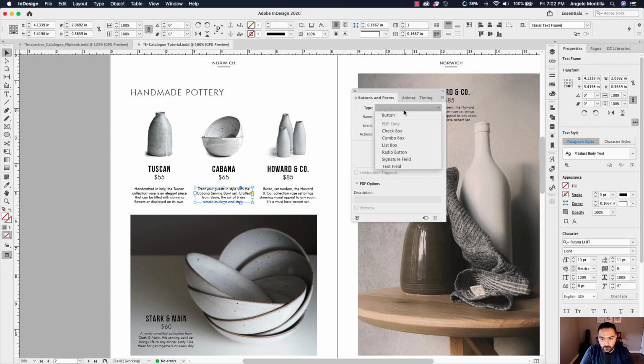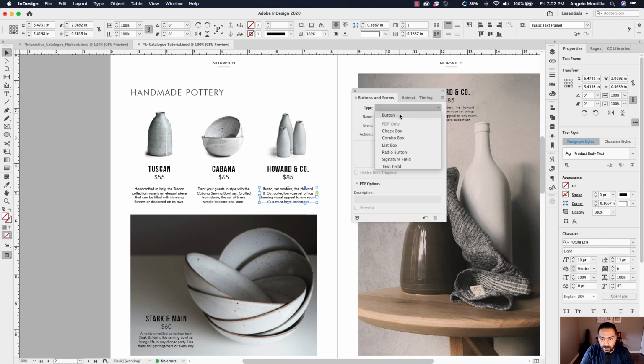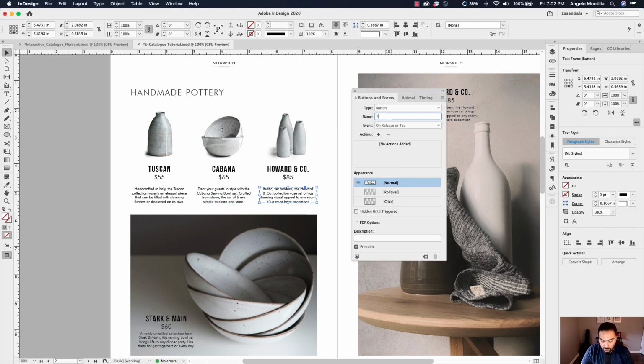Click on the second one, turn that into a button, and let's go Product Info 2. Hide that until it's triggered, and then let's go to the last one and turn that into a button as well, Info 3, and hide that until it's triggered.